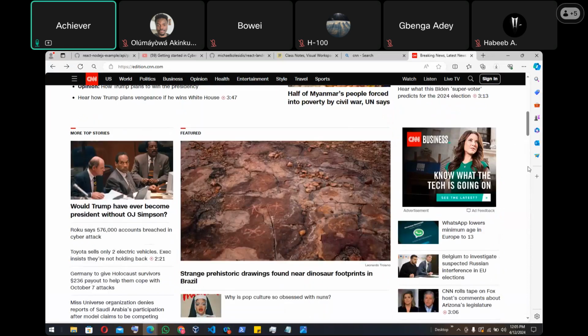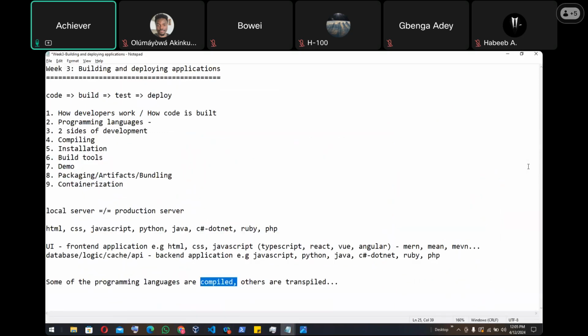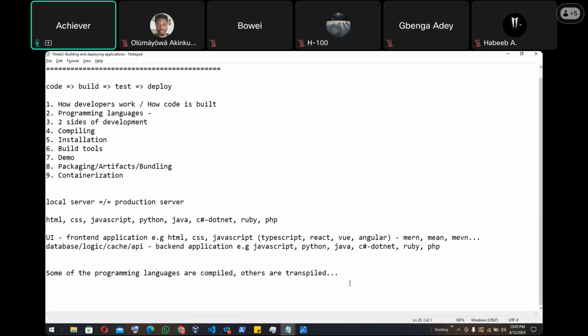You test it and then you package it. It's in the build process. It will make more sense as we continue. So I just want you to know that compiled and transpiled is the only thing you should know at this point. Now, once the applications are done with this operation, right?